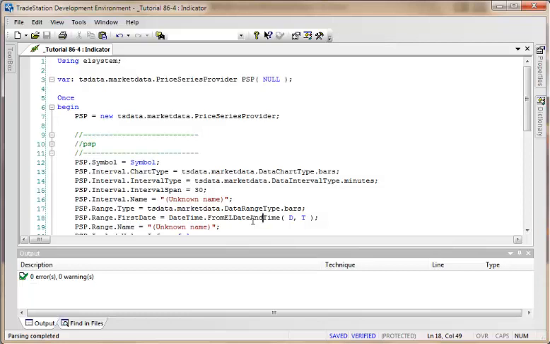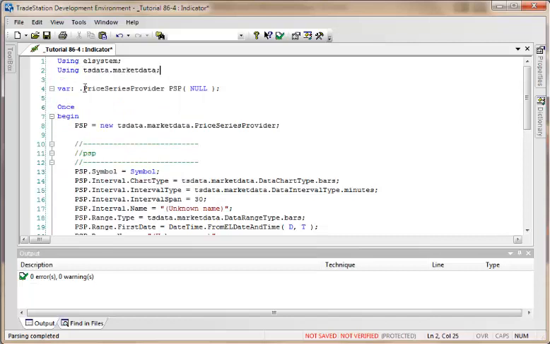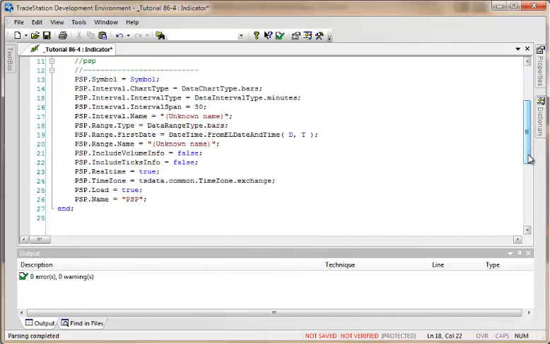This time we're fine. The other thing that we could also do is, because we're using this namespace ts.marketData, we could actually create another using statement here and just say like so, and then any place where we're using the ts.marketData, we could just delete that, just make our program look a little simpler and somewhat easier to understand. Okay, so we've got another one here, we could do that, but I'm just going to verify this for the moment. Okay, so far so good.